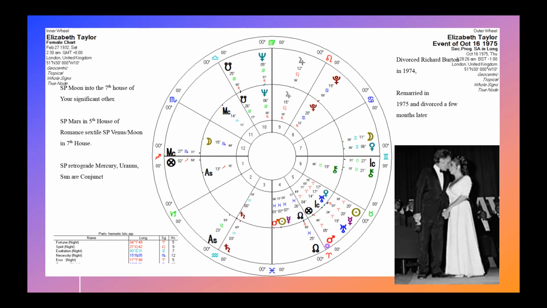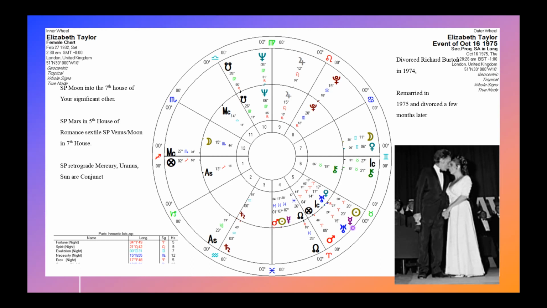And the second progressed retrograde Mercury, Uranus and the Sun are all conjunct. So you have those three all together in that 5th house, as Linda was alluding to earlier, the house of fun, and it's getting that jumbled Uranus, doing things differently kind of energy. That is all kind of mashed together. How she talks, the Uranus, the Sun, all those energies are very much blending. And she ends up divorcing Richard Burton.